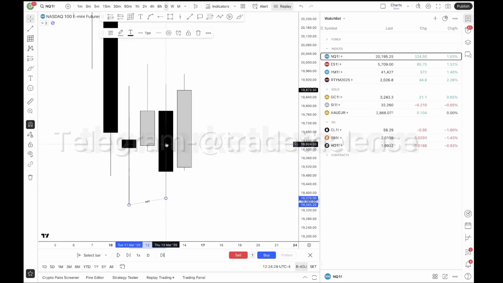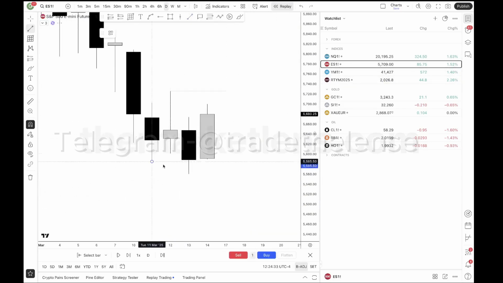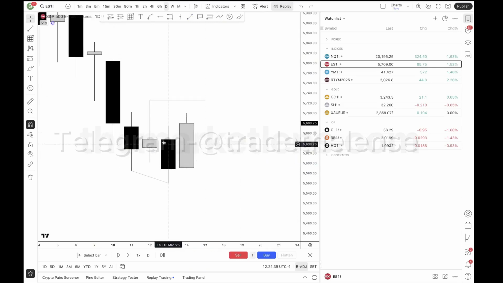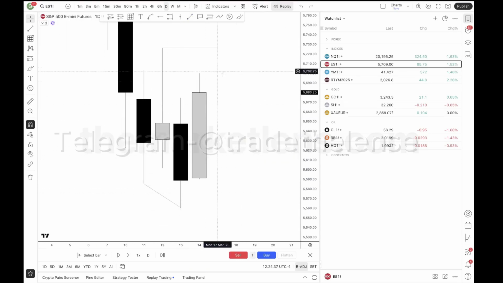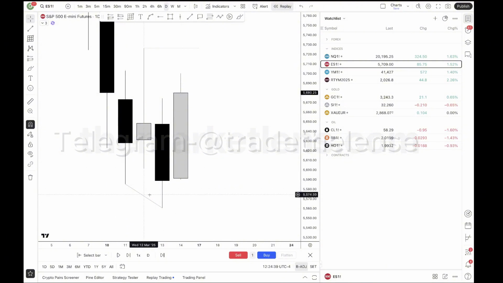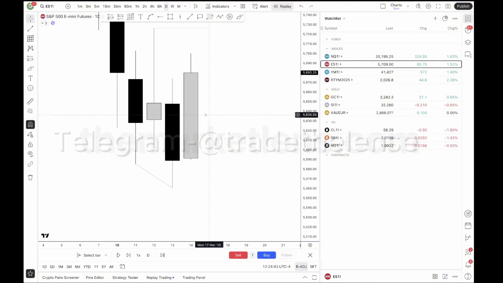But as you see, the previous day printed this SMT, right? But it didn't reverse. We didn't expand away from the SMT. So if this SMT is going to hold, when would we expand, right? We should expand the next day, right? And if we haven't even yet expanded at all within the previous day, then a lot of times early on in the day, we will just expand without taking out the previous day's low.